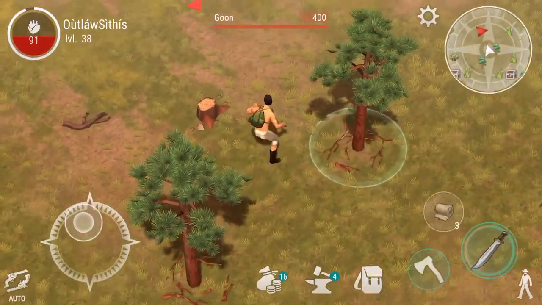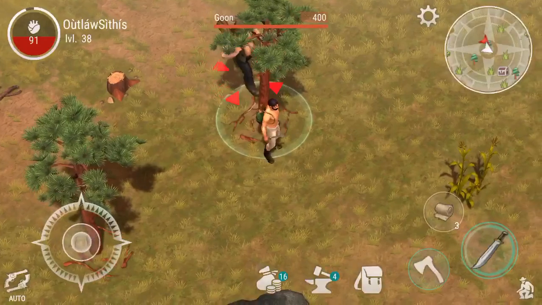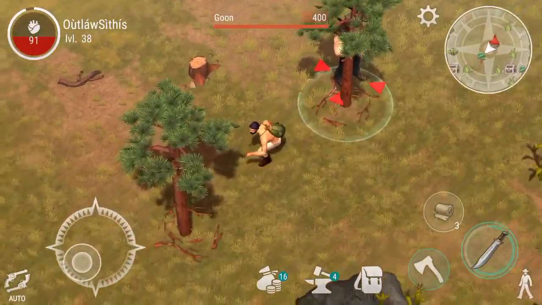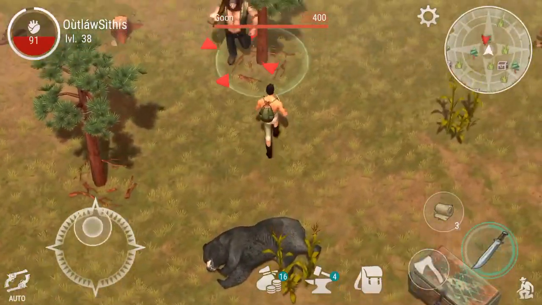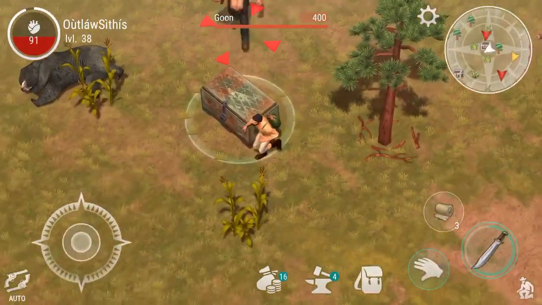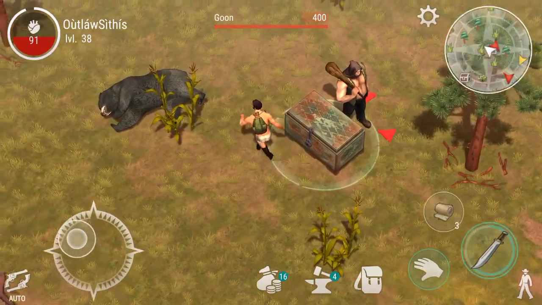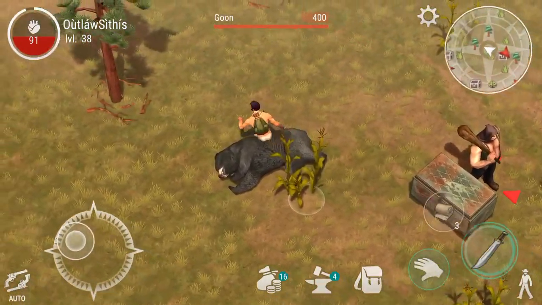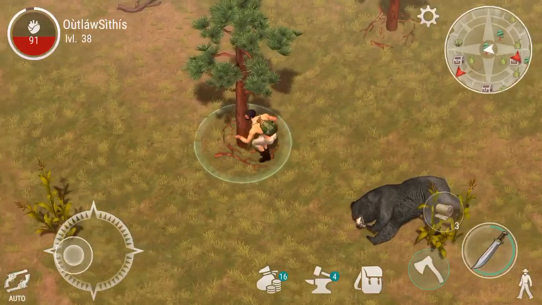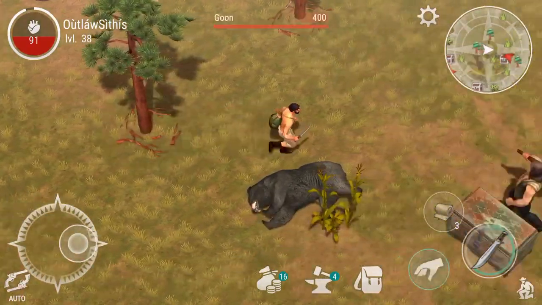Let's find a goon though. All right, here's a goon. Perfect. Look, break line of sight. See that? He had no idea. The reason why he's aggroed again is because he's still within my radius. So if you don't want to deal with him, make sure he's outside of your inner circle before you stand up. As I'm about to demonstrate here, see? He's not aggroed on me anymore.